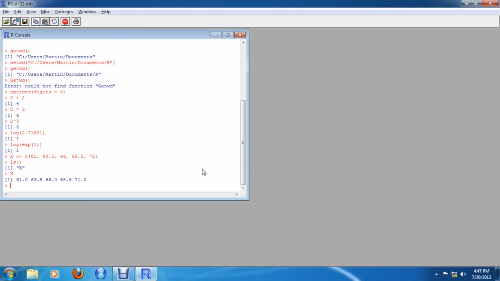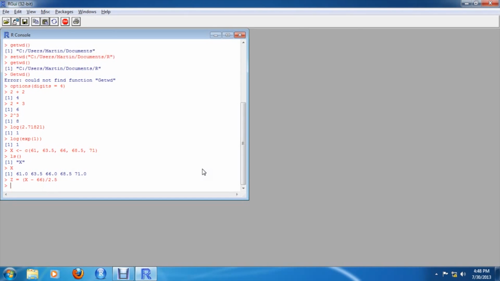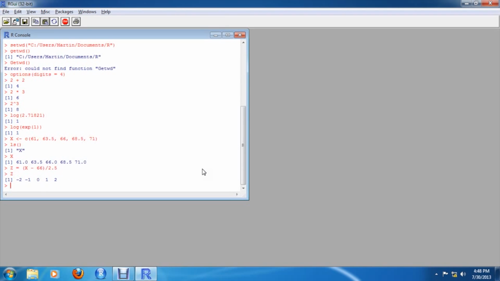So let's use R to calculate the standardized z values from this data. z is equal to x minus the mean of 66, divided by the standard deviation of 2.5. And if you type in z, you'll see the results of the standardized z-scores there.